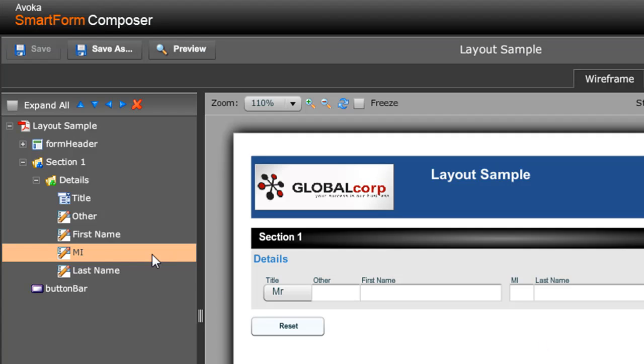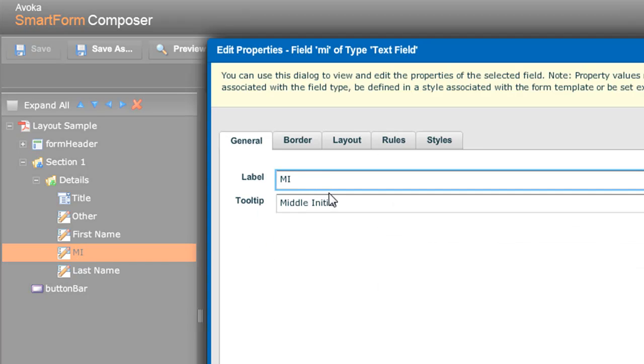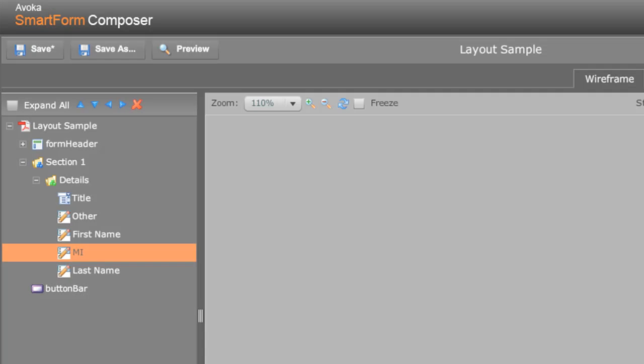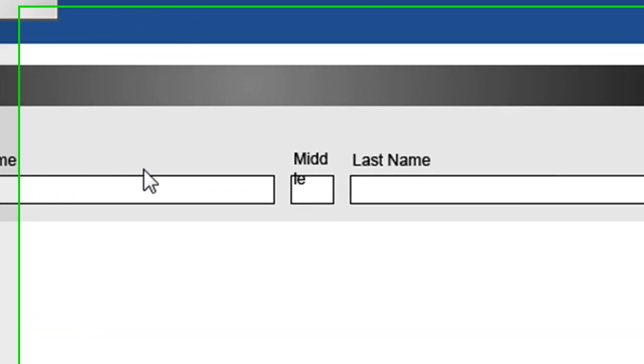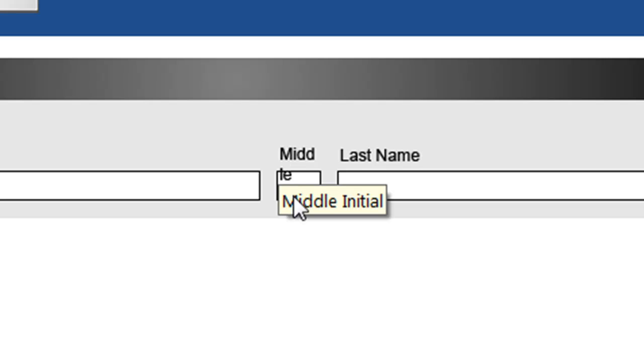One last thing to consider is I knew that I had to have a very small label because middle initial was only a 5% field, and my label also needed to be quite small. If I were to change the label to say middle initial, that is going to cause some problems for my form. Let me preview this for you. As you can see, Reader has done its best to display the field the size that we wanted and try to wrap the text that is part of the label or the caption. But that's actually caused problems.